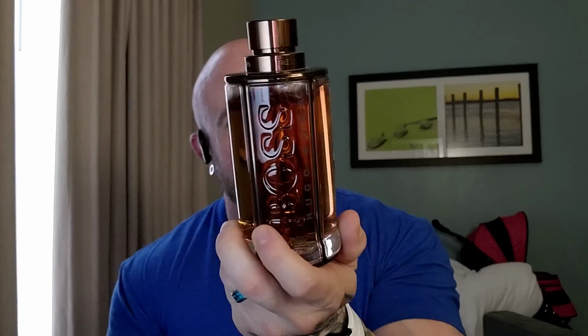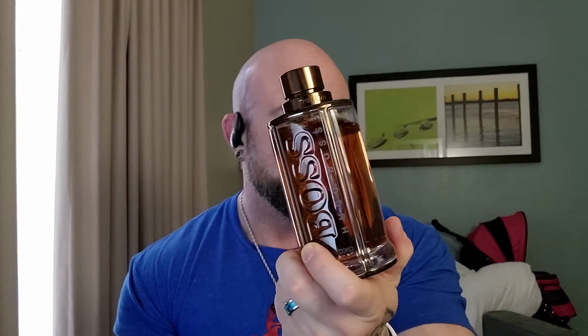This is a good one. I was going to wear this today, Private Accord, but I ended up switching it up. I wore Home for the Holidays during the day, and when we went back last night to my grandmother's, I wore this for the second round because I ended up taking a shower after the gym. I was going to wear that today. I might wear this.